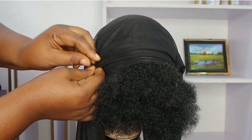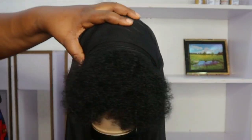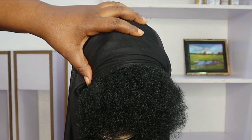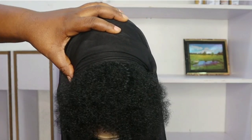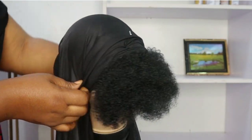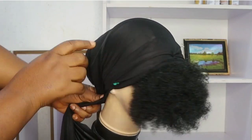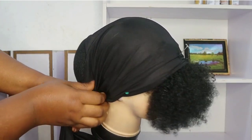So when I'm done with the pleating, I'm going to use my pin to secure it, because I wouldn't want it to unravel when I'm working at the back of the cap. So make sure you pleat very well. The reason why I pleated it is that I wanted it to look as if there is a ruffle there. So after that, I'm going to move over to the back of the cap.